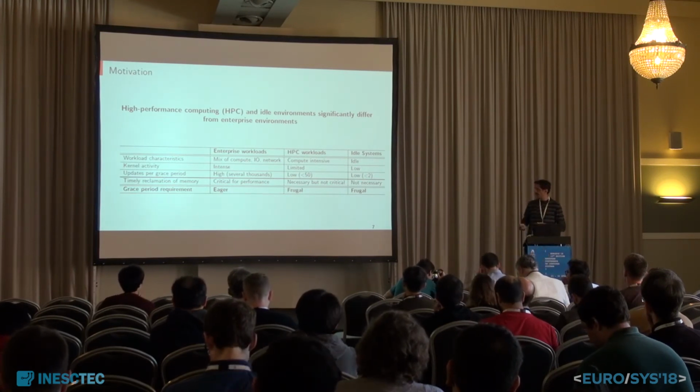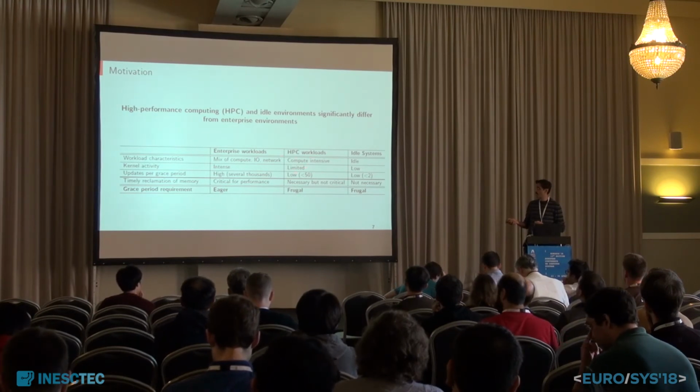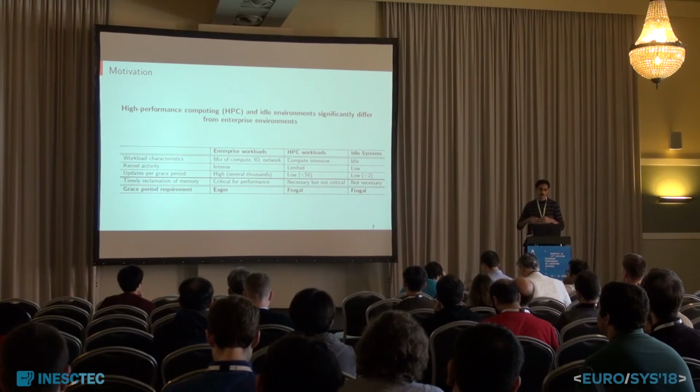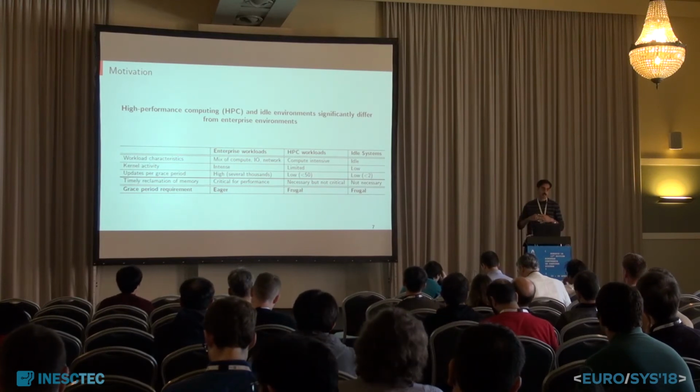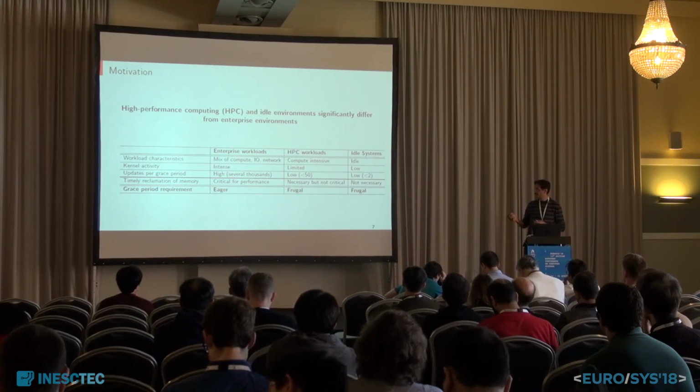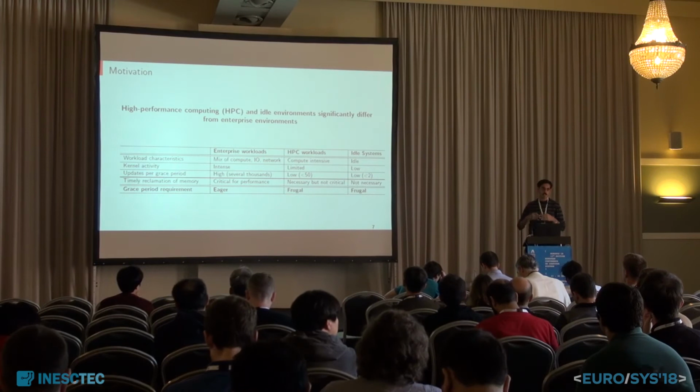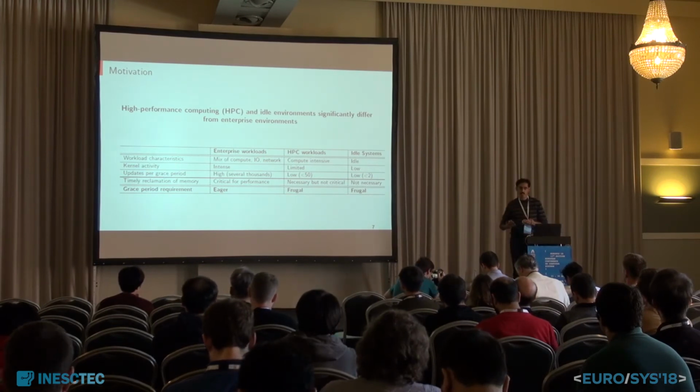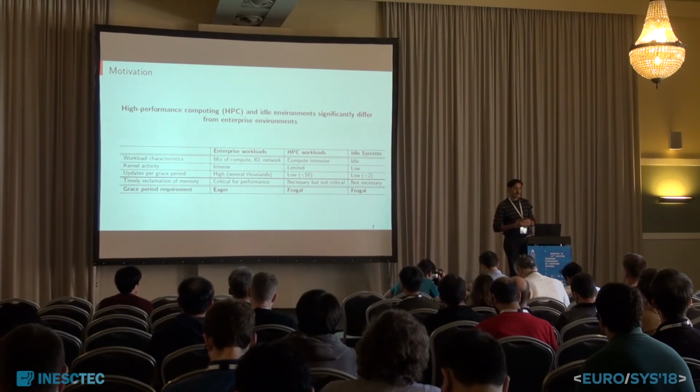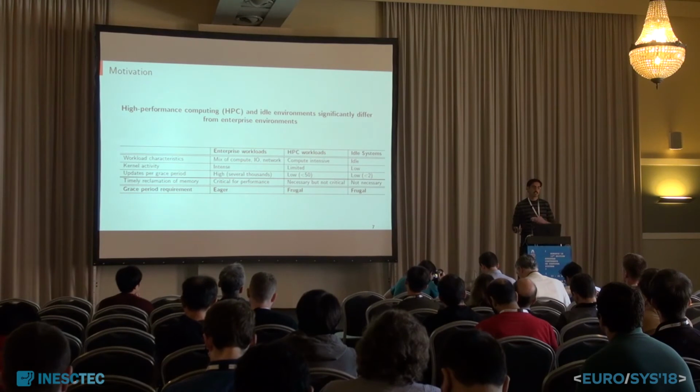But that's not the case in HPC environments, because it's compute intensive, there is limited activity in the kernel, and it generates very few deferred objects. So the amount of memory waiting for reclamation is very small. It's really not necessary to reclaim the deferred objects immediately. And in the ideal case, it's even smaller. We have one or two objects waiting for reclamation. There is no need to reclaim the memory immediately, because there is no need to allocate or reuse that memory.